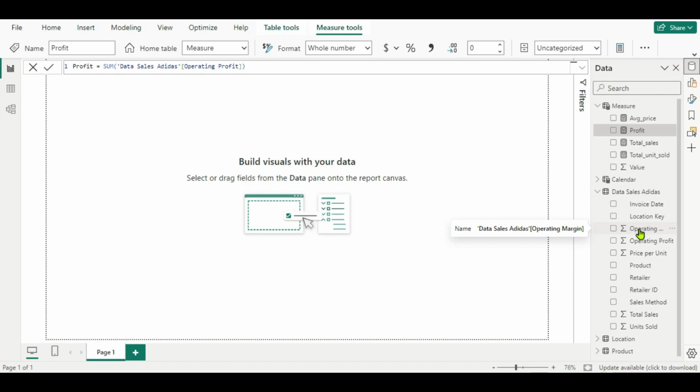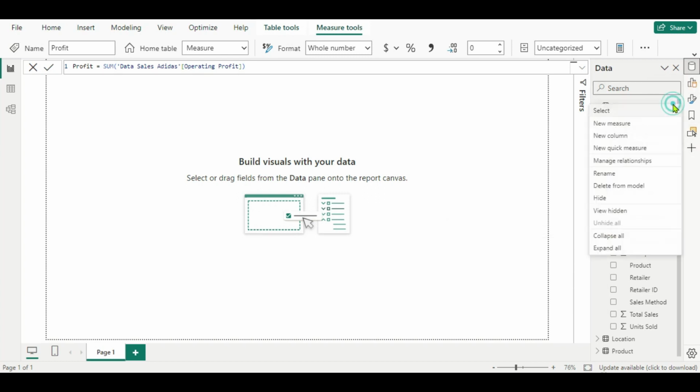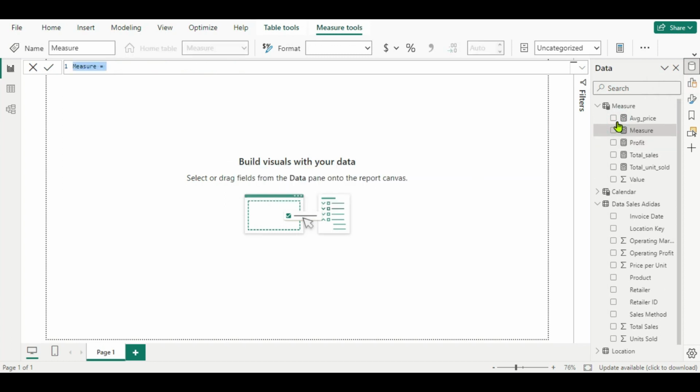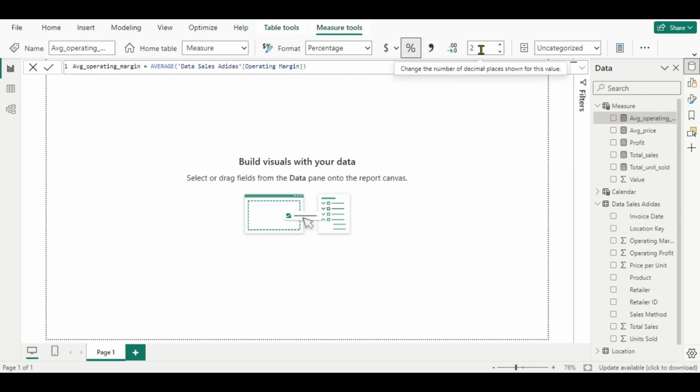Okay. The next measure is calculating the average of operating margin. This is in percentage. So again we'll go here, click the three dots, create a new measure, and here we are writing the average of operating margin which is in percentage. Hit enter. Now it's been created. Now we have to convert this into a percentage. So you just click this percentage so that it will get converted into a percentage. And if you want two decimals, then you put the 2, otherwise you make it 0. Okay, and hit enter. So whenever you put this in a chart, it will show in a percentage.